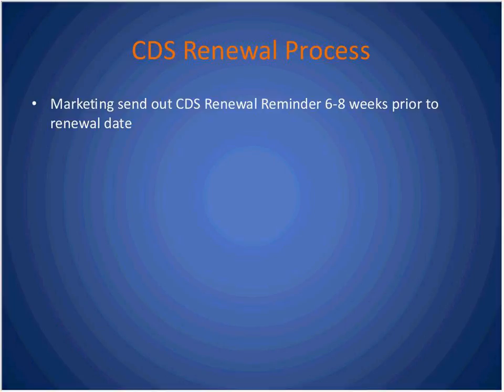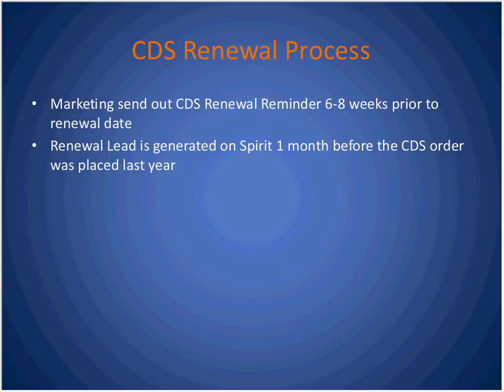So to the end of the renewal process, when it comes to 6 to 8 weeks coming up to the renewal date, the marketing team send out a mailer to the customers to let them know that the renewal is coming up and to contact us if they want to start looking at the prices. Then a month before the CDS invoice renewal is due, we will get our leads on Spirit, so we know a month before which schools are going to be renewing in the next month for their CDS.